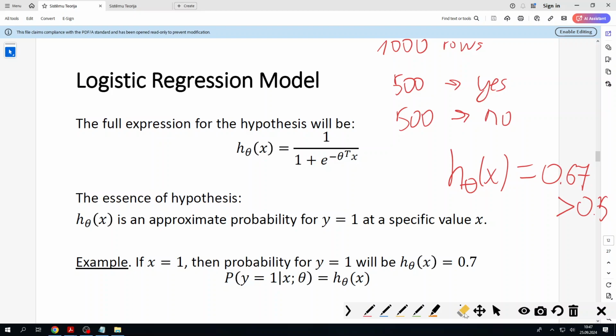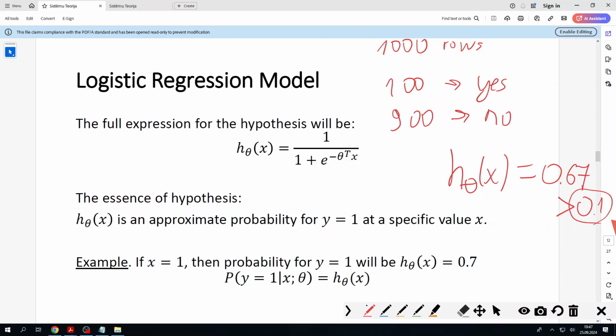But there can be situations when you might choose not 0.5, but some other number. So let's say you have certain rare events, yes, of something not happening, or maybe vice versa. Let's say you are trying to predict a cyber attack, and there is a lot more normal data than actual cyber attacks happening. So in that case, you might want to tune this number up, maybe to 0.1, maybe to 0.2. So again, it's not as simple to choose, yes?